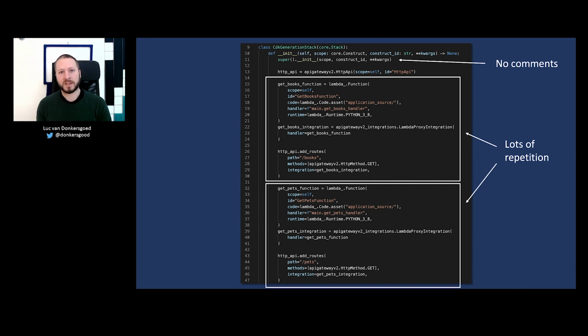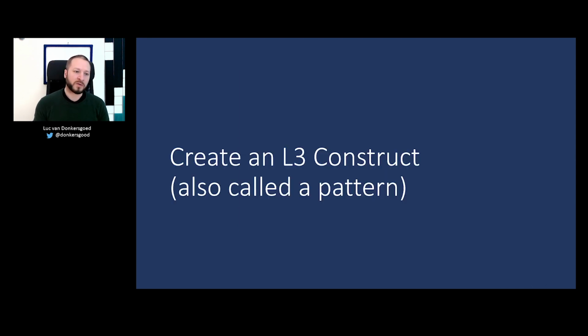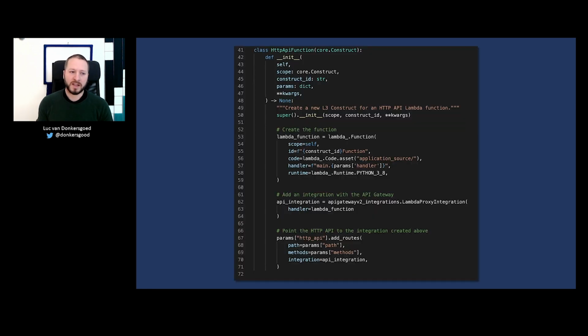So how do we solve this in CDK? Well, first we create an L3 construct, which is also called a pattern, that contains the common resources that we're using for our route. So in this case, we create the Lambda function, and we create the API integration, and we add a route to the HTTP API, and we add some comments as well.